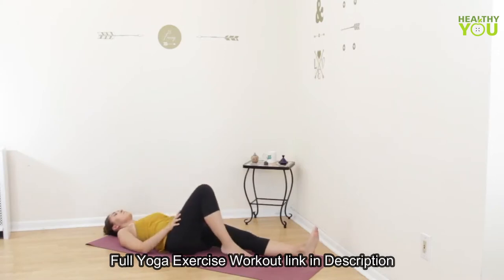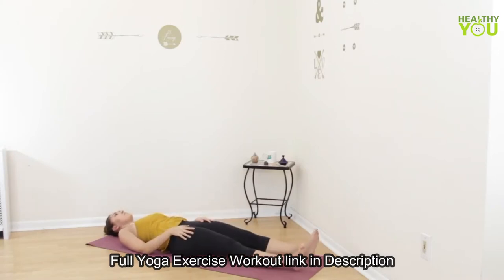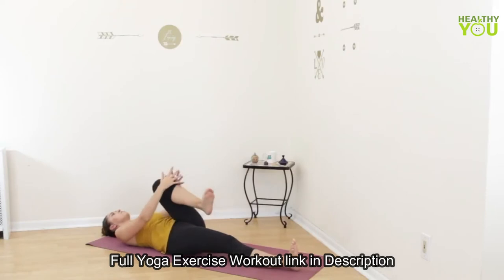Release your right leg down onto the ground and then switch sides. Bend your left and hold onto your shin in your hands, breathing into your hip socket. Keeping your feet active and engaged here, and relax in this stretch.